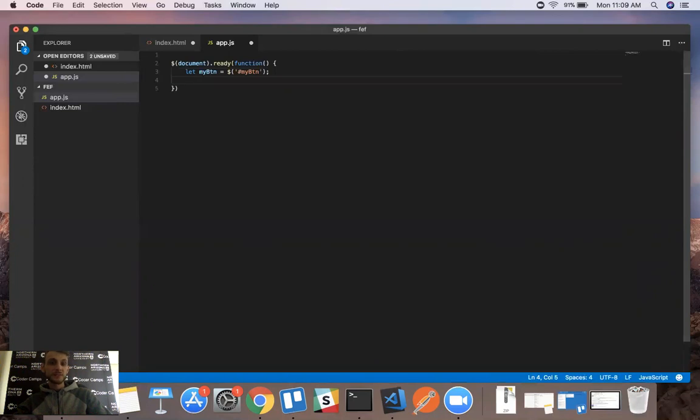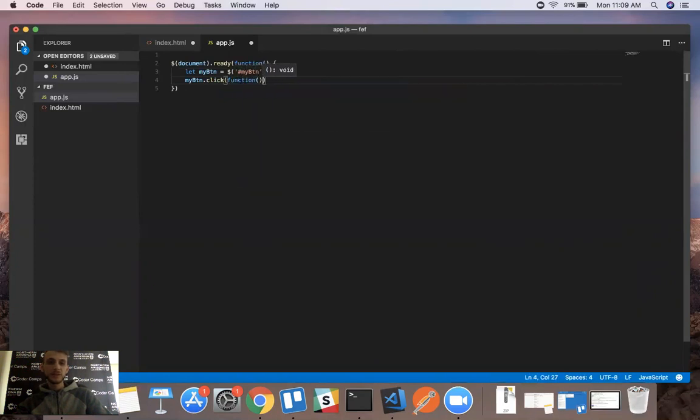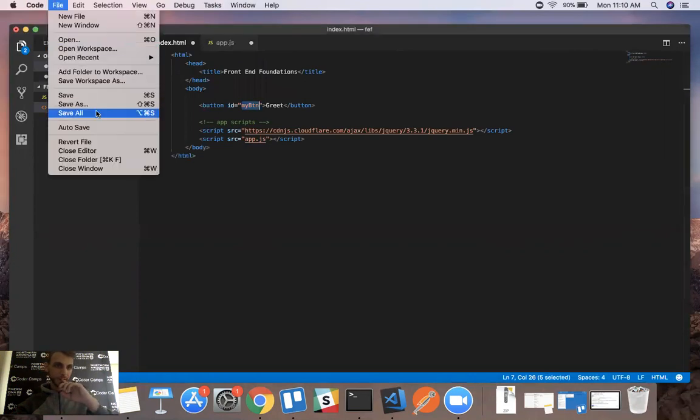So now we can set up an event listener by saying my button.click. Whenever it's clicked, it accepts a callback function, which this time we'll console log a greeting. Okay, so now that we have that set up, let's go ahead and save all.